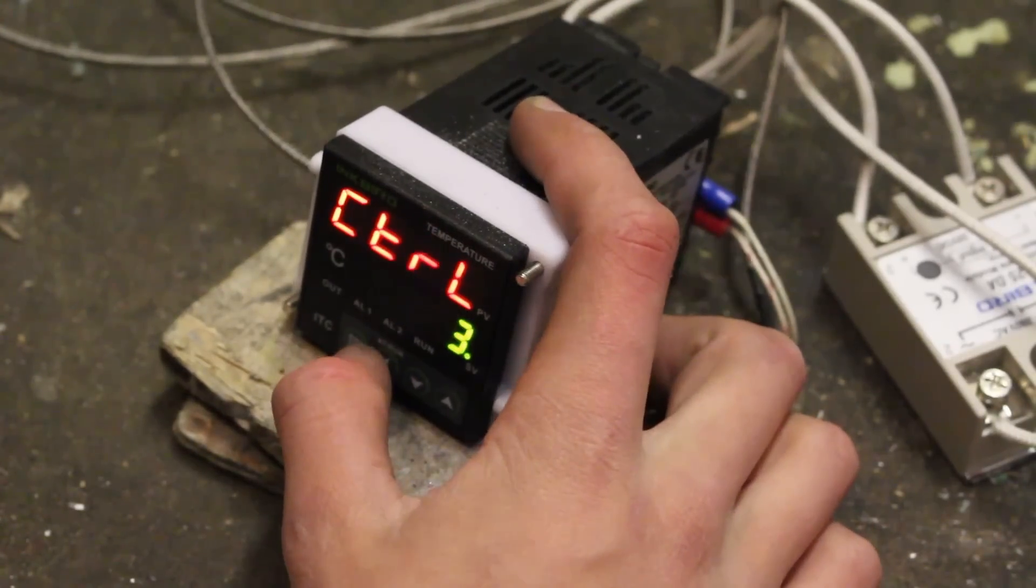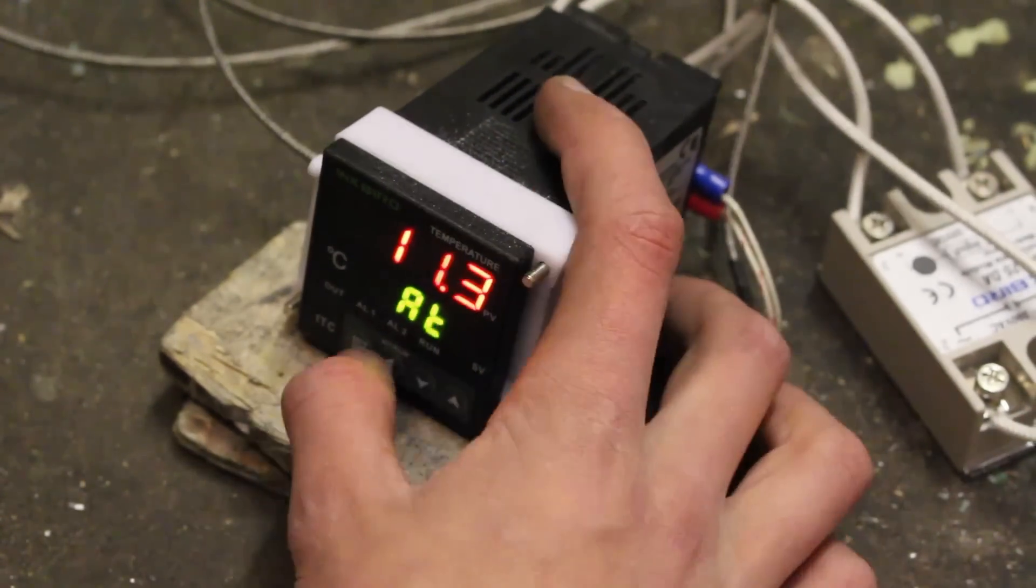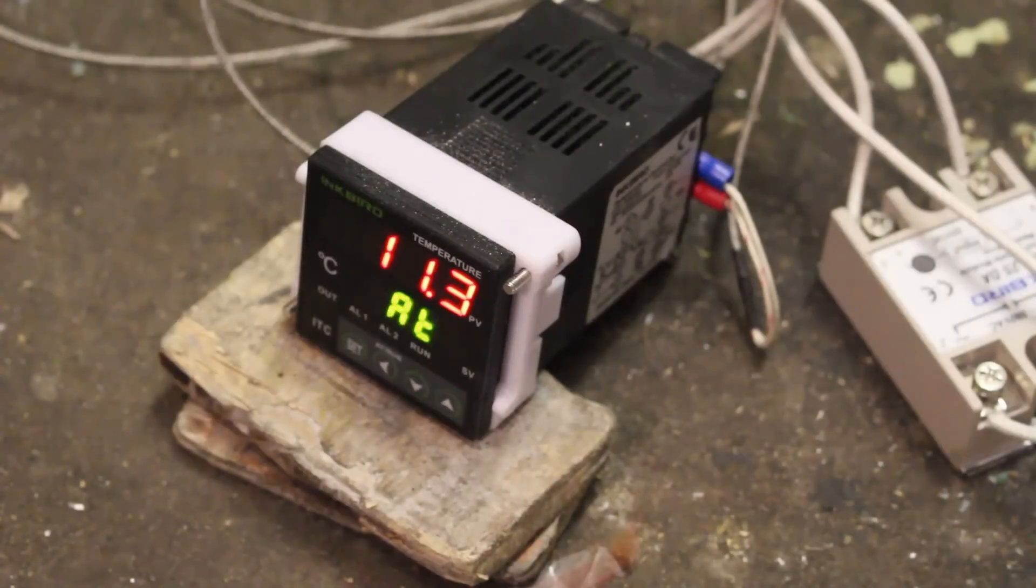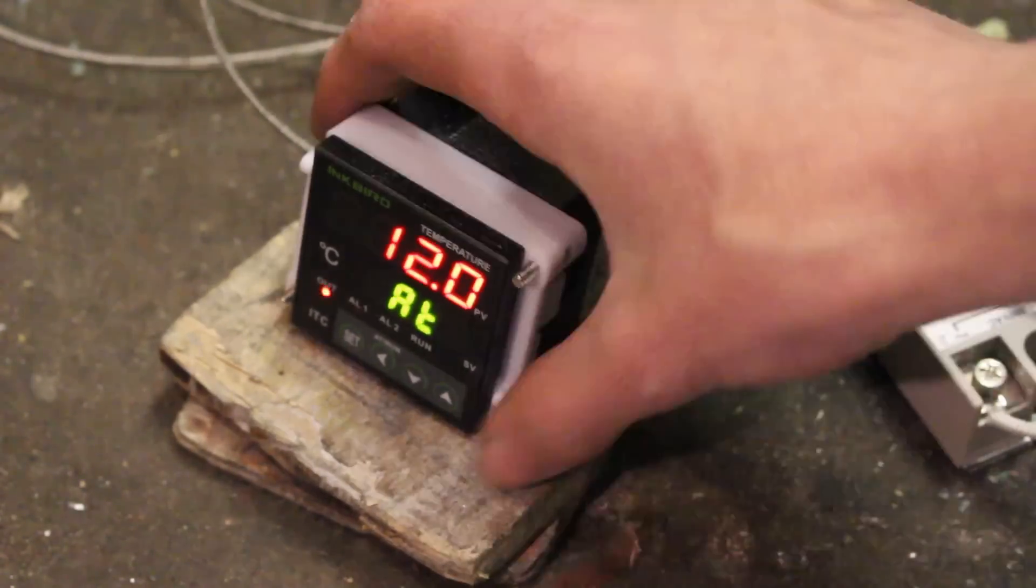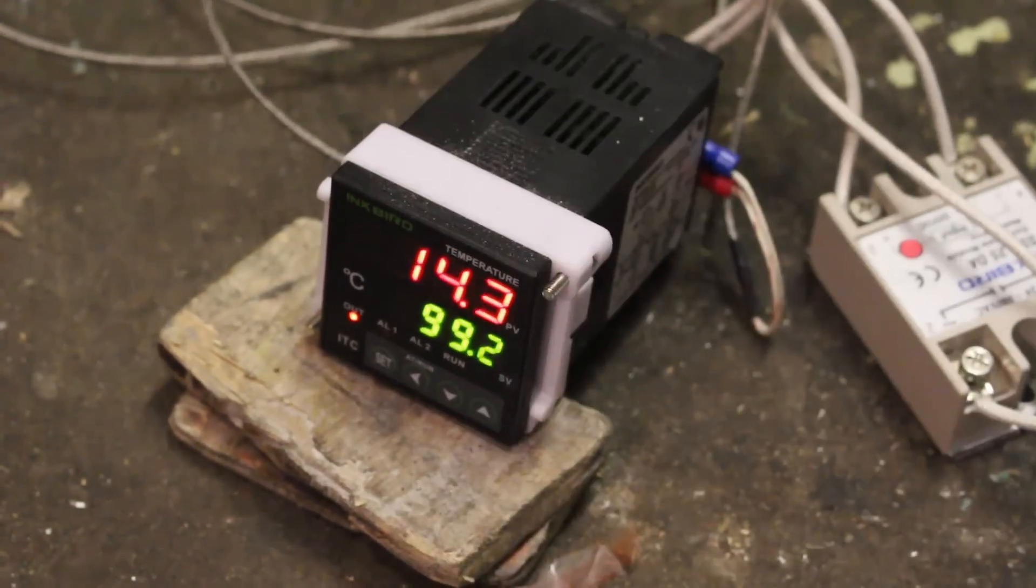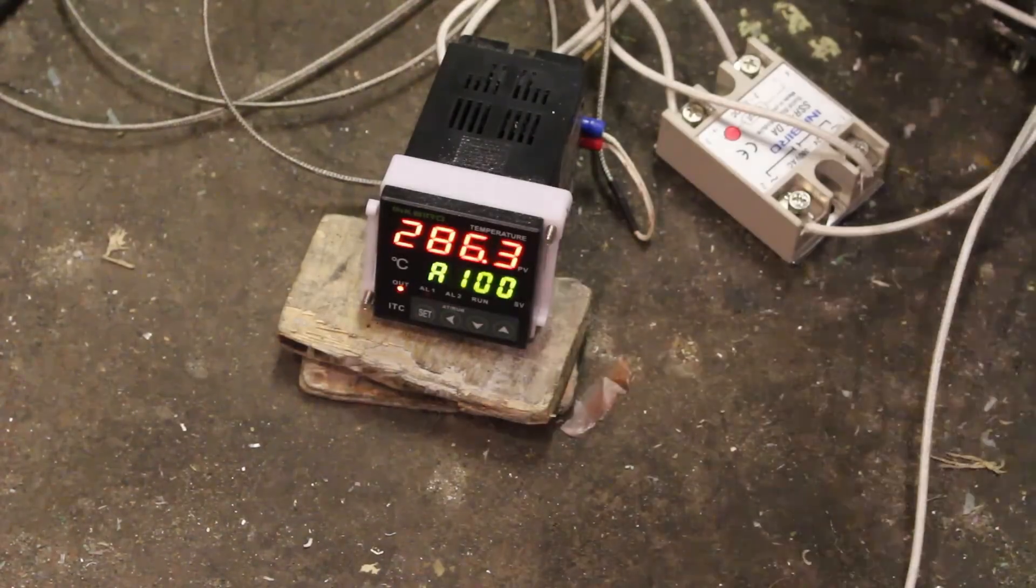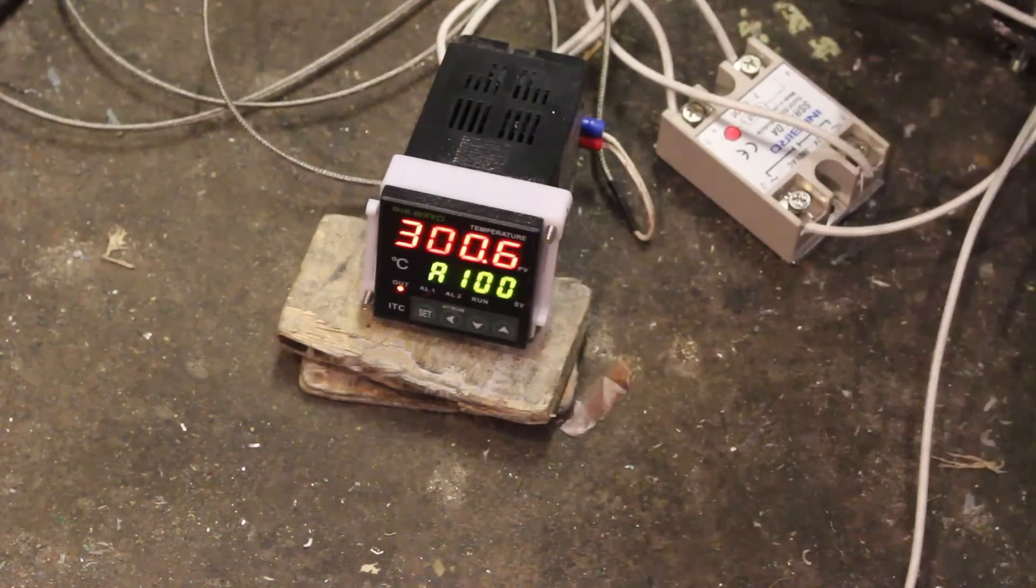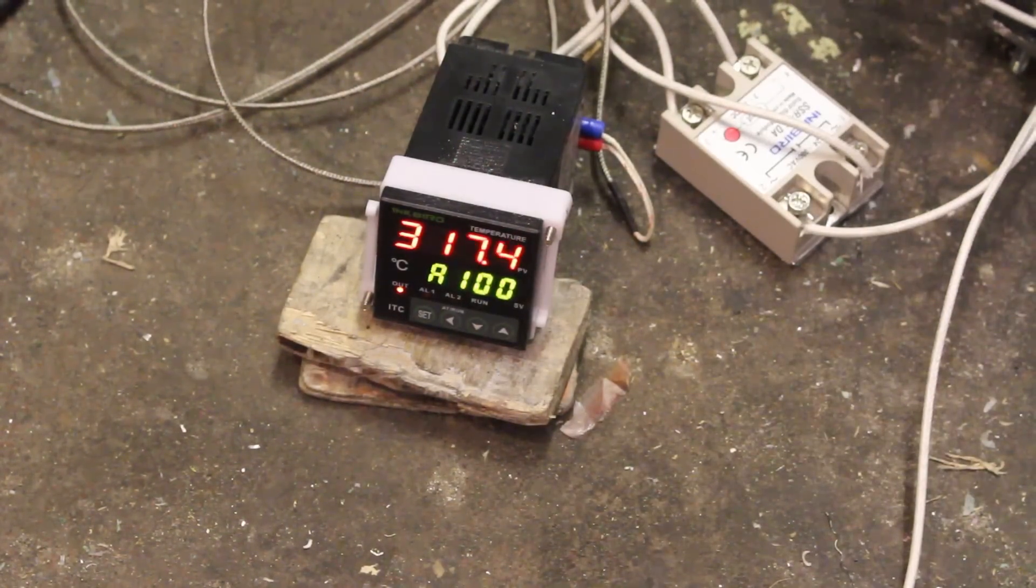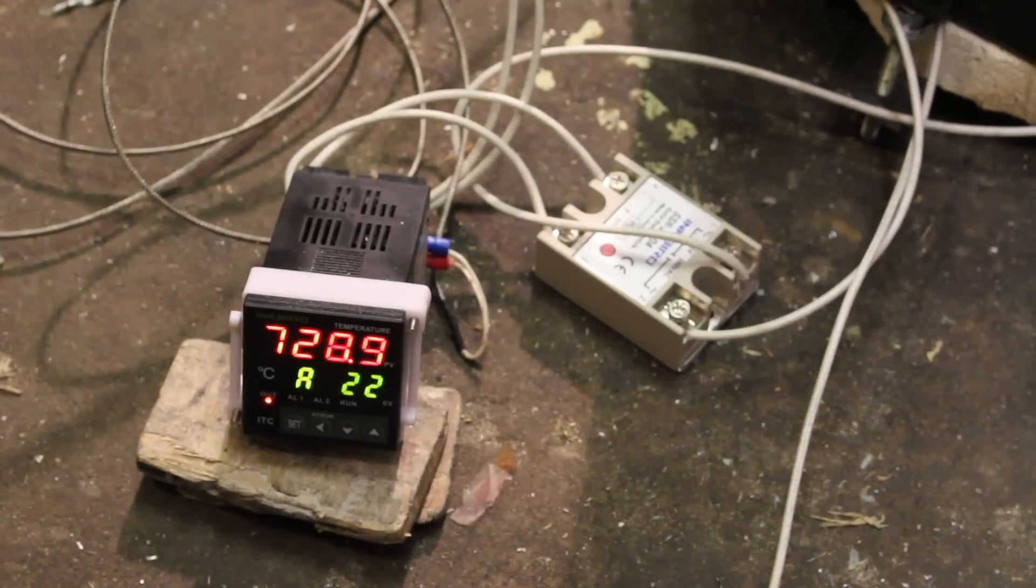For my particular PID controller I can then set it onto self calibration mode by scrolling through the menu going to control and set the value to 2, and in this mode it configures some of the settings to make it perfect for heating. It basically heats up the forge and lets it cool down and sees how often it has to switch on and off the coils so that it doesn't overshoot a certain temperature and it's quite clever. This makes the PID controller much more accurate and much better at sustaining a particular temperature and heating up to the next temperature that you set it at.